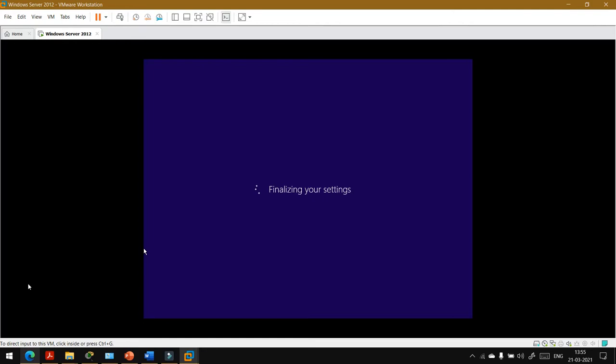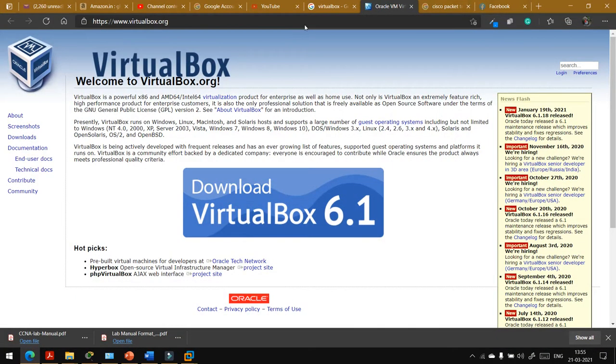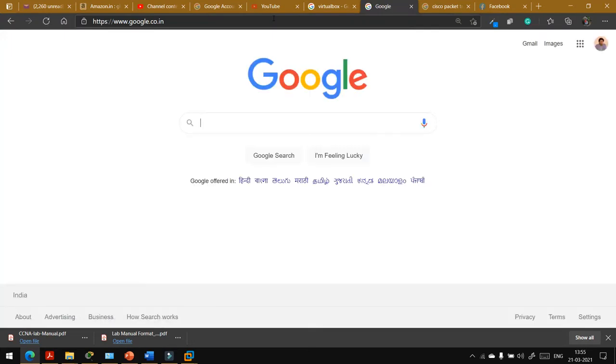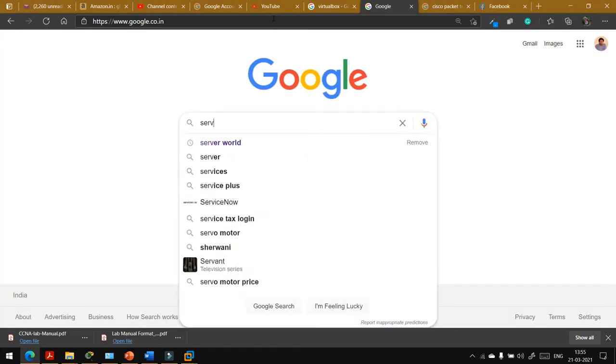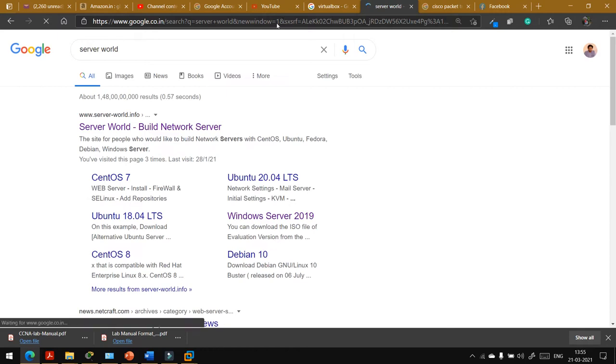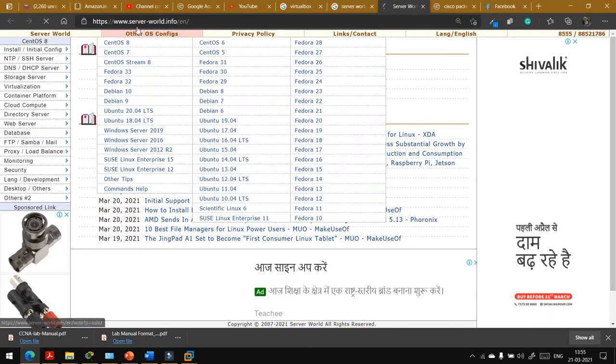Let me open another website till the process is complete. Server World, which is a very good website for the configuration of various types of servers. In the OS configuration, you have to select 2012 R2.